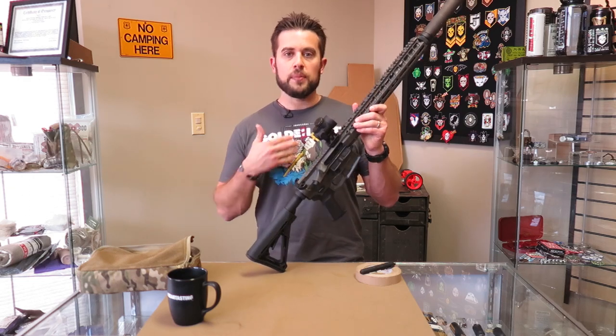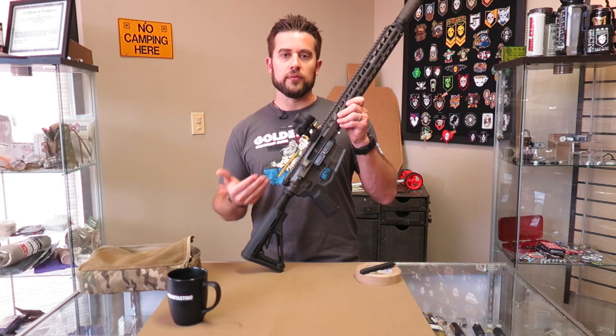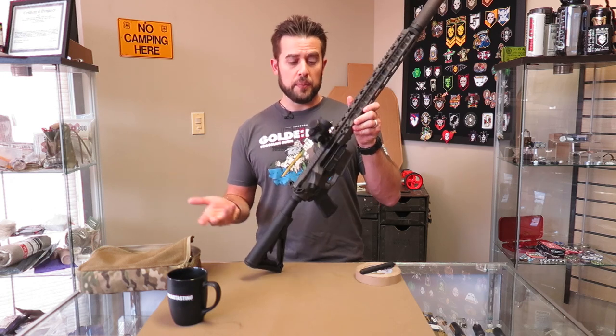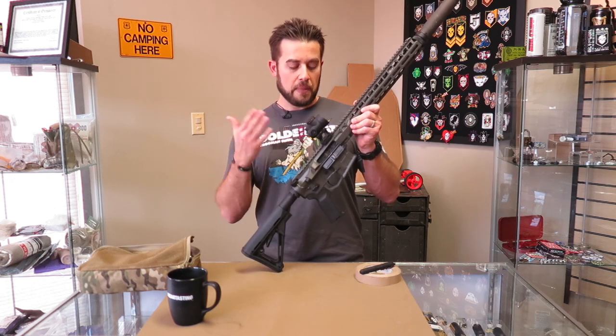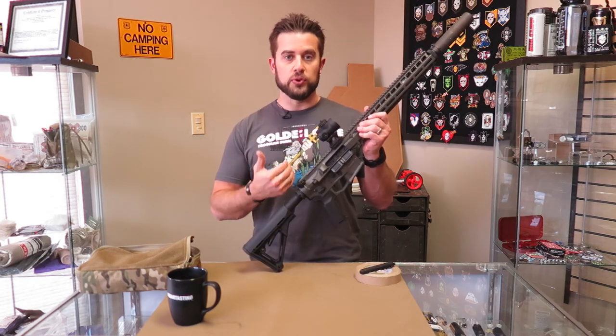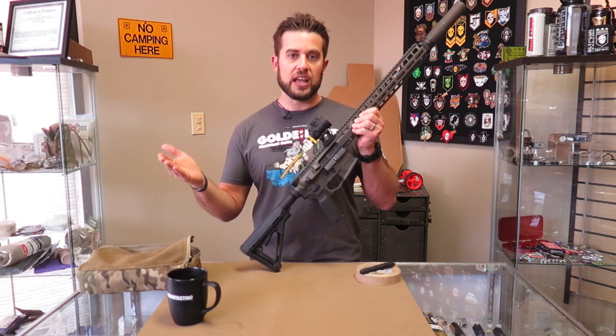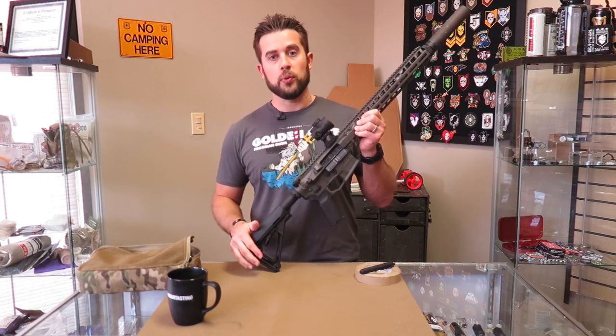I'm more of an Aimpoint guy. I've been using them, but it's not just because it's what I'm used to. I know how to look objectively at a new product. I've been doing that for years, so I just didn't care for those two things. That's enough for me to want to stick with what I'm used to, because I know I don't get that magnification issue with the Aimpoint T1 and T2.